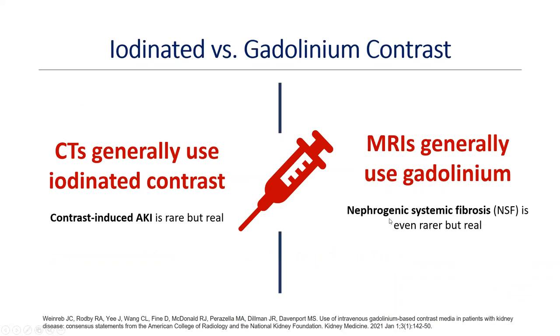All right, so just as a quick review, the difference between CT and MRI. In CT, we use iodinated contrast, and there the risk, among many others, is contrast nephropathy, which is actually a real diagnosis, despite what many of you may have heard in the recent literature. It can still happen, but it's often confounded by other common causes of AKI, which leads to some confusion. On the other hand, MRIs generally use gadolinium-based contrast, and here the real risk is this rare diagnosis of nephrogenic systemic fibrosis, or NSF. It's extremely rare, but it is pretty terrifying.